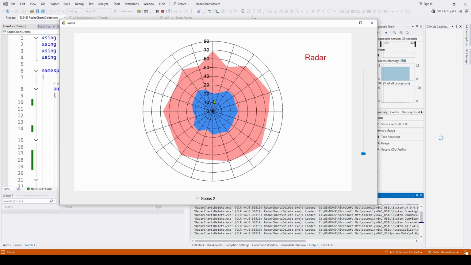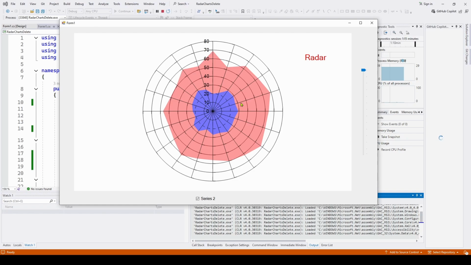However, keep in mind, since these are filled, you're going to have to start thinking about the alpha value of these colors, the transparency. And here what I've got is a track bar that is adjusting the alpha value of this series. So depending on how you're going to have these, you don't want to have, for example, this big red series blocking this other smaller blue series. So that's something you're going to have to keep in mind.